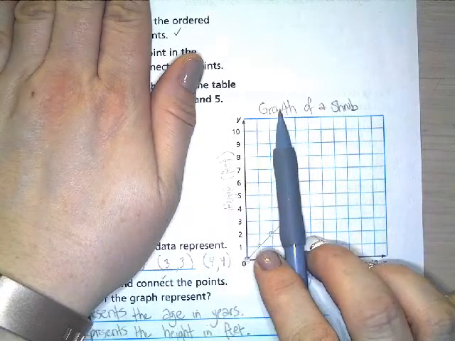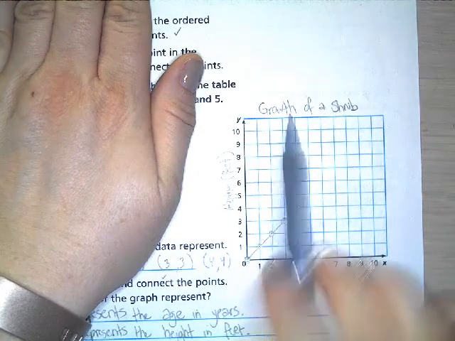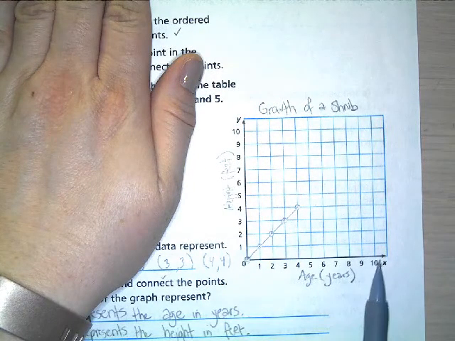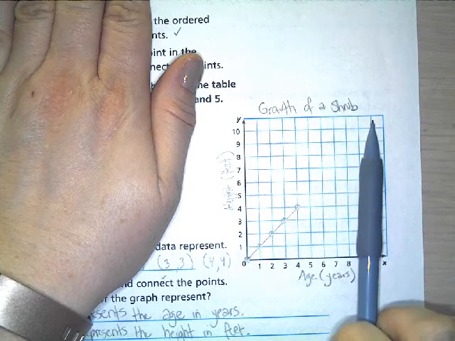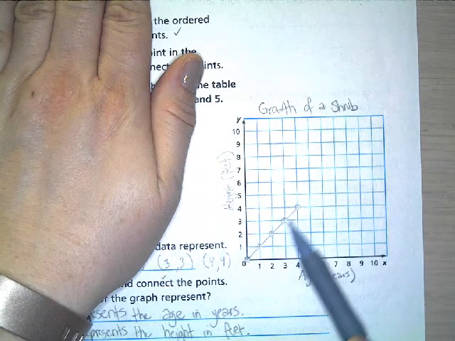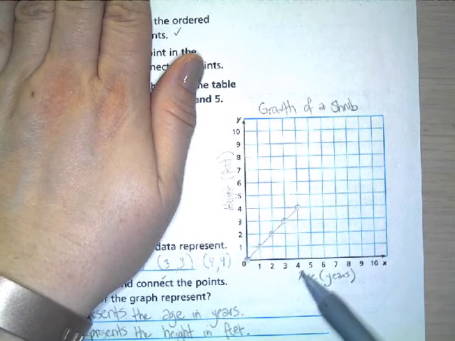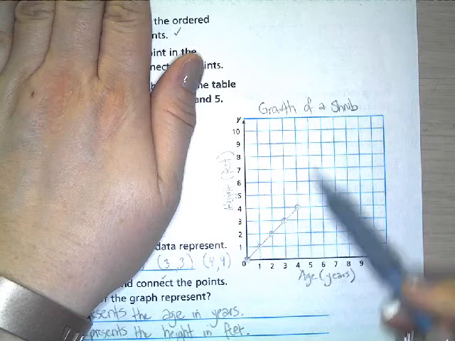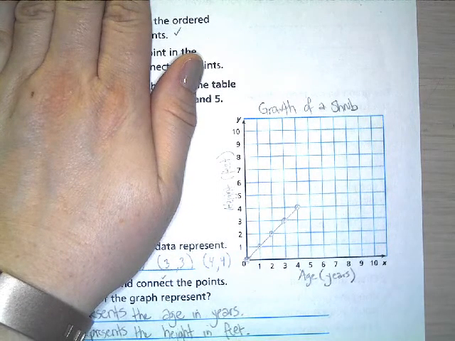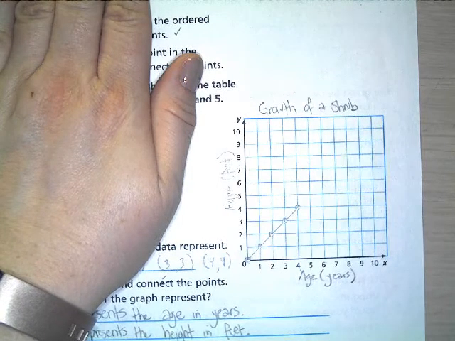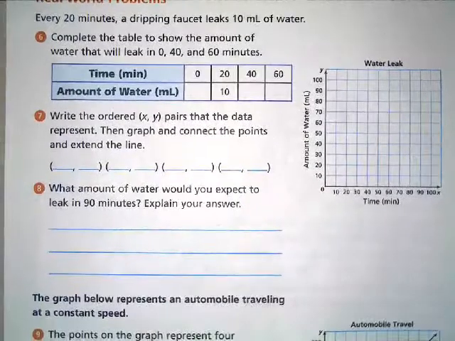You can look at information just on a table and understand what's going on, or I could completely hide the table from you. And now as a 5th grader, you need to be able to look at a coordinate graph and understand what's going on, just like number 18 did. He said, well, if it's 10 years old, it would be expected to be 10 feet tall because that's the projected growth rate. And here's another way to explain it. Every year that we get older with a shrub, it gets a foot taller. What would be expected if it lived to be 94 years old? It would be expected to be 94 feet tall.